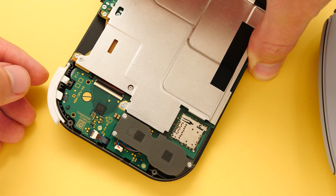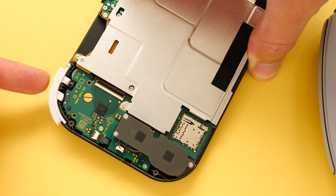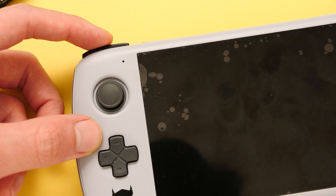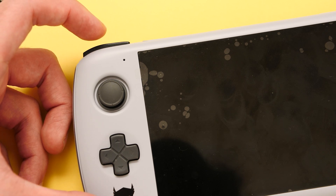Let's go over the typical behavior that you would expect from a shoulder button. After you press and hear the click, you don't expect to be able to go down any further than this — you have a stiff resistance at the final resting position. On the new design that they worked on, that is not the case. Because they changed the rubber piece to be bigger, it also has more room to squish than it did before. After the click happens, your finger can continue to press down because that rubber piece is larger. Even if you only press the button lightly, you still notice that something feels strange because the button is not being stopped from continuing to move down into the slot.